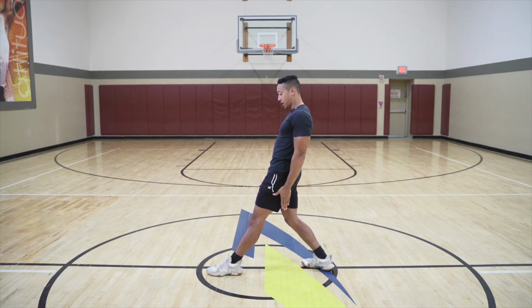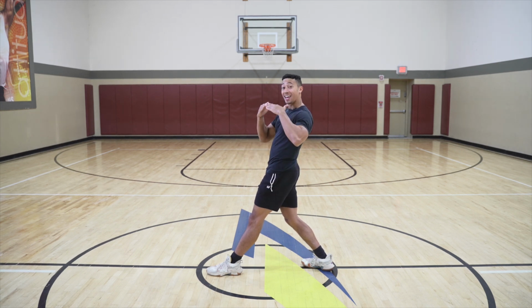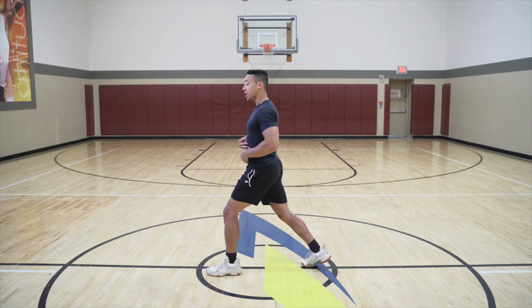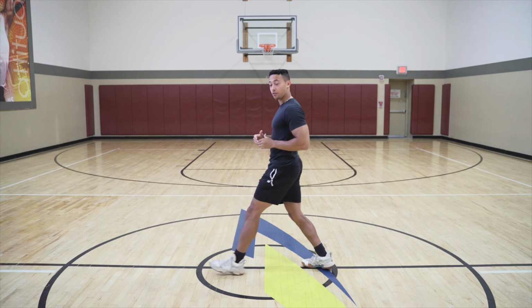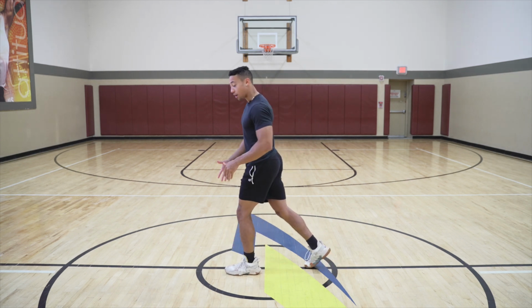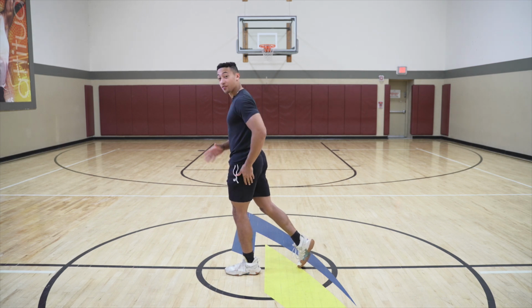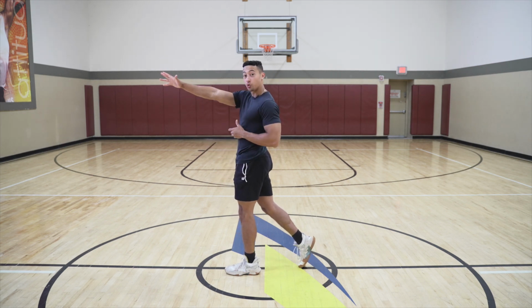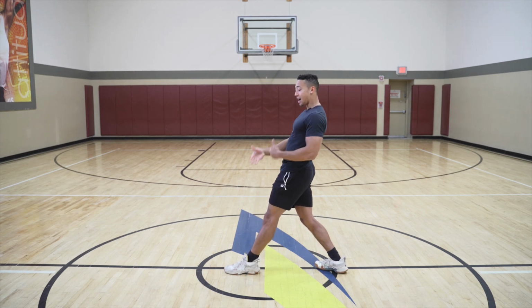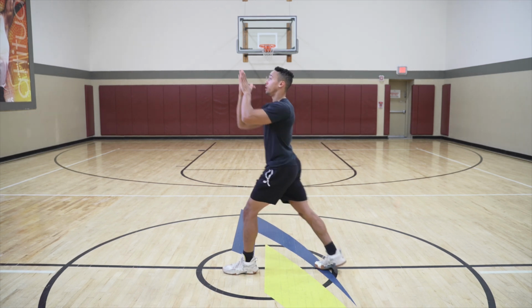Most of my mass is right here, and we're using that block foot as a kickstand in order to propel us vertical. But what ends up happening is if we're leaking too much energy, our center of mass is traveling forward because of our horizontal momentum. If we start to produce force only when our block foot is under our center of mass, we have no brake. We have no brake, so it's gonna shoot us forward, right? So we need to produce that force with our center of mass behind that block foot so that we propel ourselves upward.